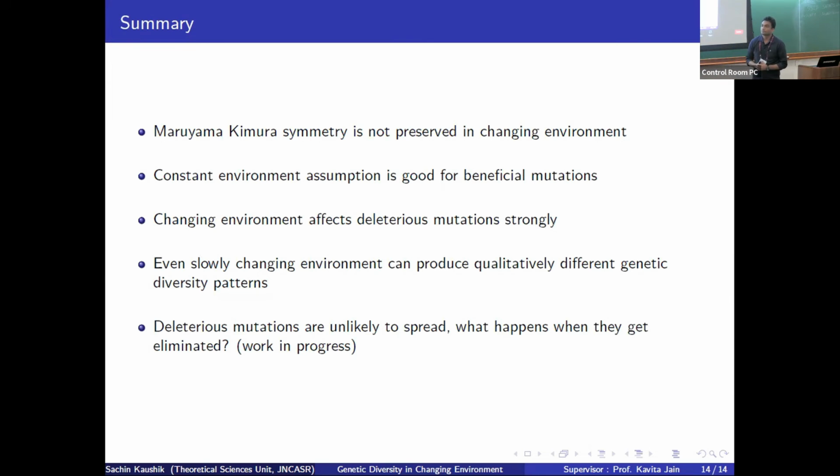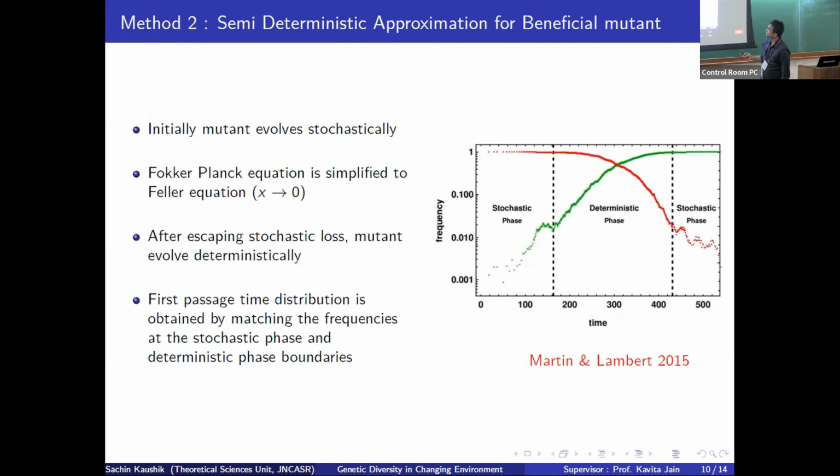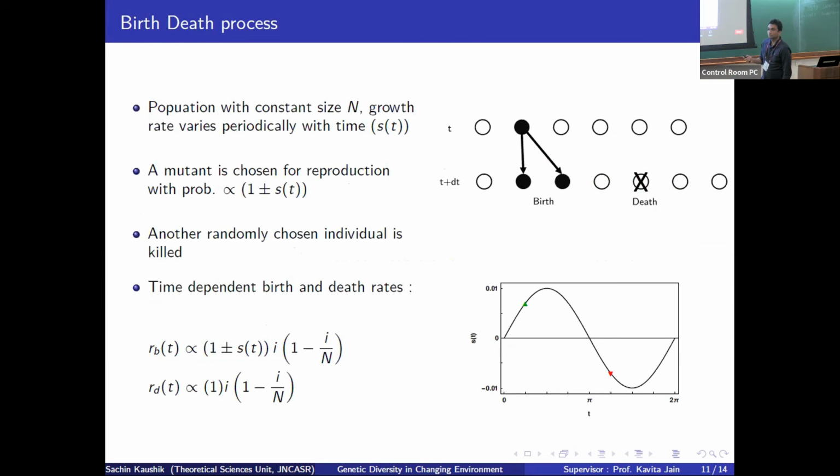Hi. So I wanted to ask, in the constant environment, with a constant population size condition, you randomly choose an individual to die off, right? Is it possible to include, as I see it, the selection differential is affecting only growth at this point. Is it possible to include a selection differential for survival and write down another term in the same equation? I'm not sure whether I understand the question properly, but suppose this is a selected mutant, which has, let's say, fitness 1 plus s or 1 minus s. That's affecting its growth.